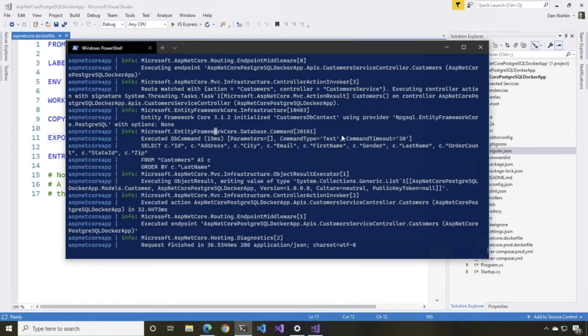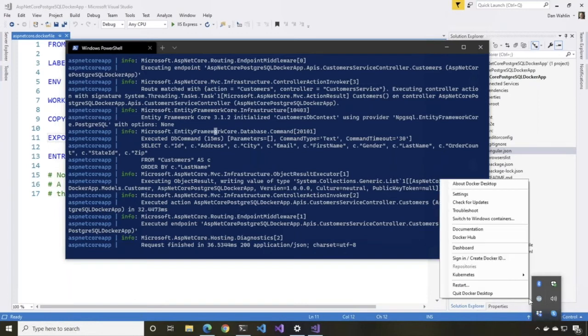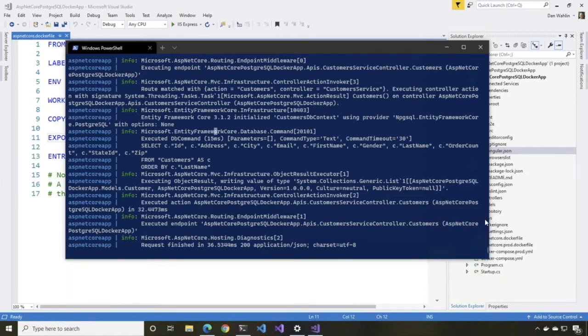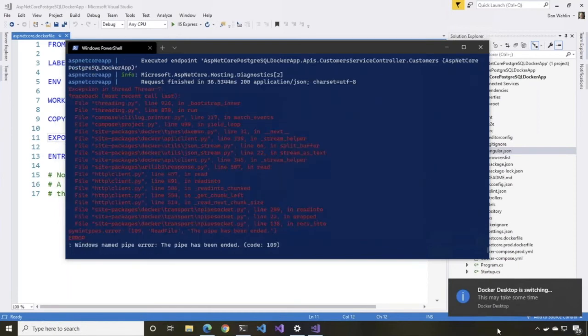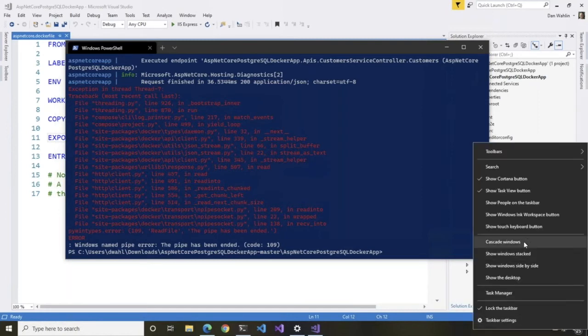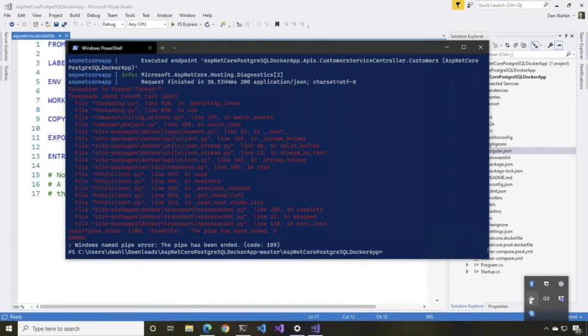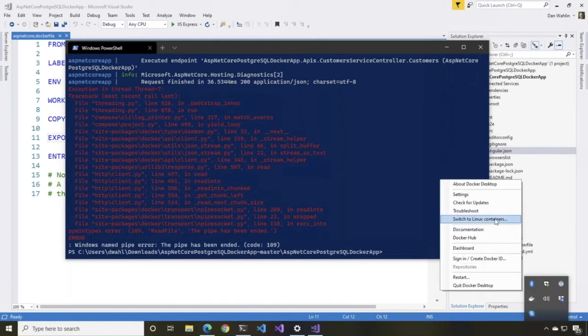So check that out. Now, to your question, right now I'm running this, if I go to the Docker icon, on Linux. Now, let's say I left this running and then I switch to Windows, which I can do right now. It'll take a second to restart. What this would do is the Linux containers are still going to be technically running there. You notice this got kind of messed up, but that's just because I changed. Once this is done, let me go back here. Yep, there we go. See how it says switch to Linux now.